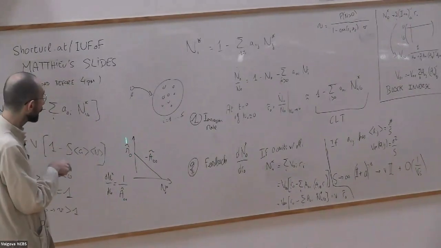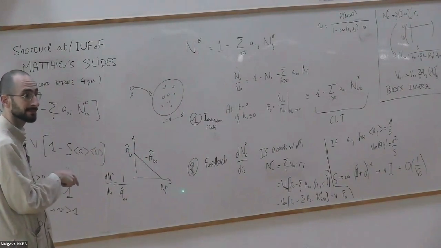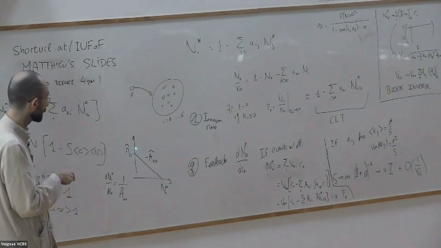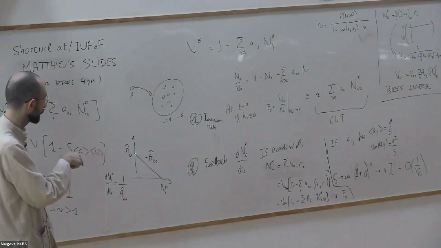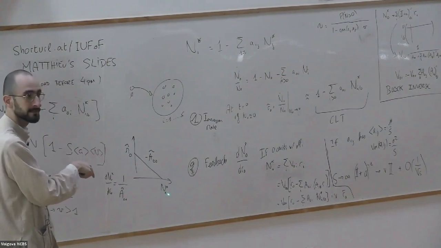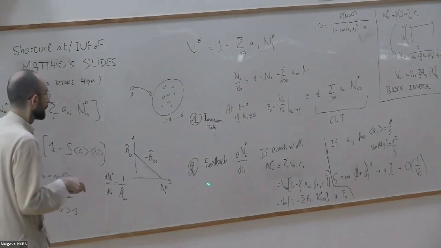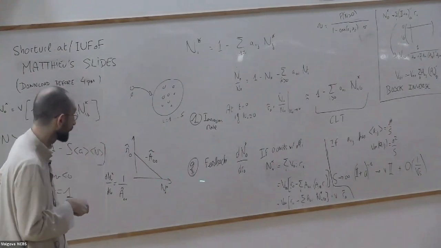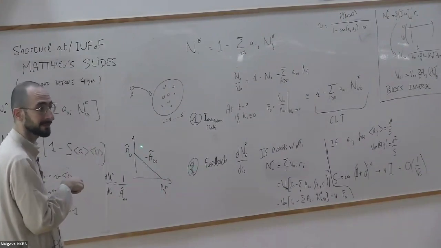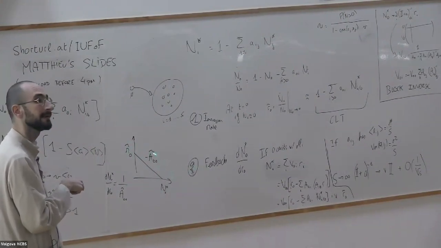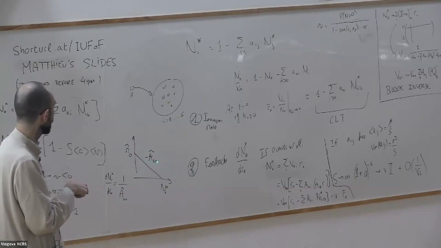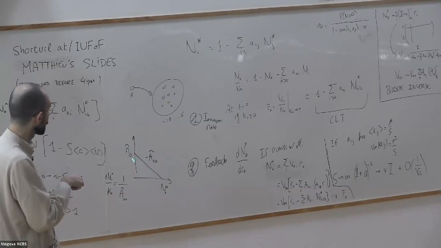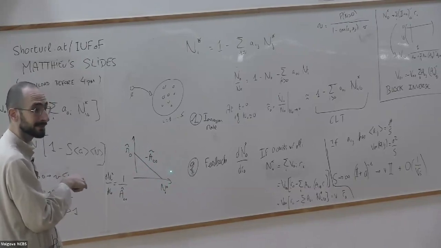Now, the whole game is, how do I go from the initial growth rate to the final equilibrium abundance? If I could do that always, then for any model I would be able to say, I have the CLT here for this initial thing, and from there I infer the final N0. The thing that turns out is the slope here is in fact very easy to compute if you're in a random matrix. And not only is it easy to compute, but it's going to be the same for everybody under this assumption. So when is it just a line? It's a line when all species coexist.